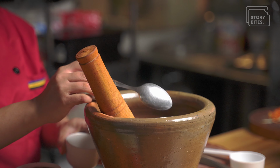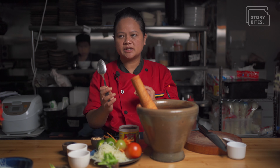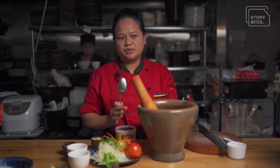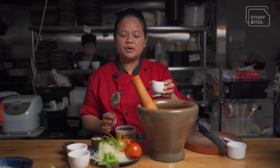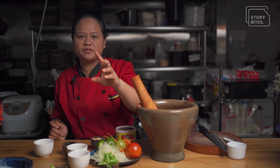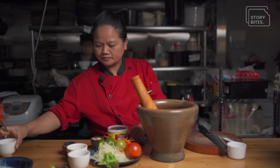Sugar to your liking again, but like I said, as long as you can get the balance of that sweet, that tangy, that saltiness, that's what we're aiming for. So your liking, whether you want it less or you're wanting none at all. If you don't want any sugar at all, my suggestion is substitute it with a nice beautiful sweet fruit. Sweet fruit meaning like if you've got a sweet apple or a sweet pear, julienne that and give that natural sweetness. It's not a problem either.